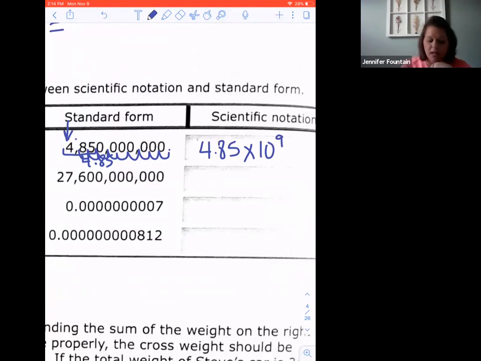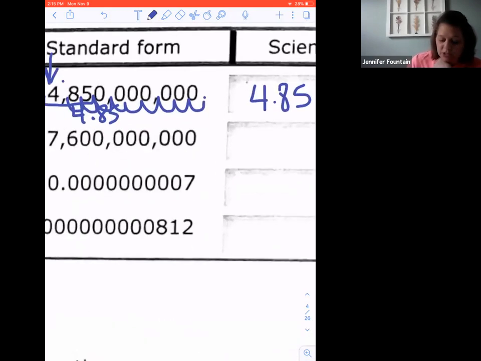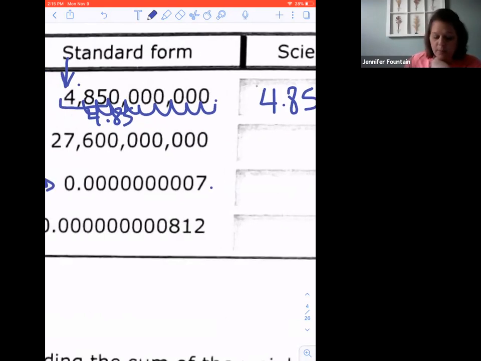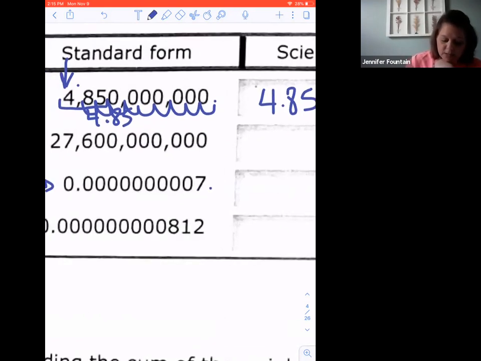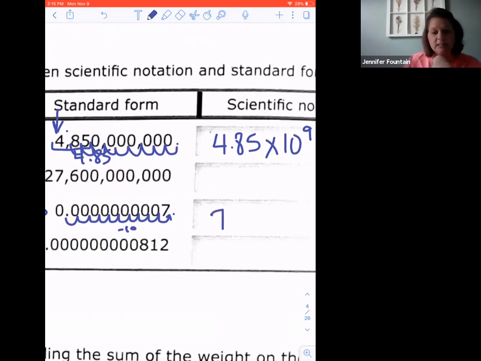Okay. Let's go ahead and do this one right here. That's going to be our small number. I'm starting out with a tiny, tiny number with a whole bunch of zeros after my decimal. I know that my first non-zero digit is a 7, so I need to move my decimal to where it's after that 7. But now I'm having to move my decimal to the right to get there. So that's 1, 2, 3, 4, 5, 6, 7, 8, 9, 10 places. So I had to move it to the right 10 places. So my answer is 7 times 10 to the negative 10th power.